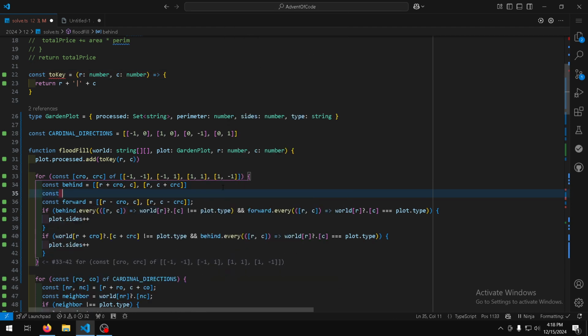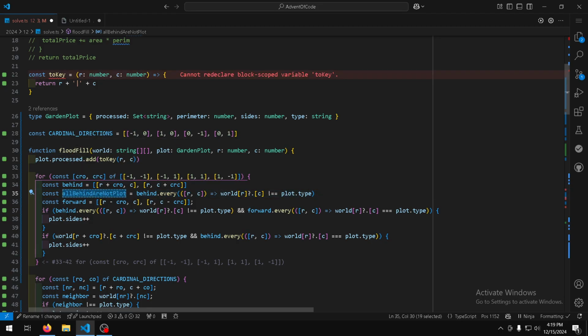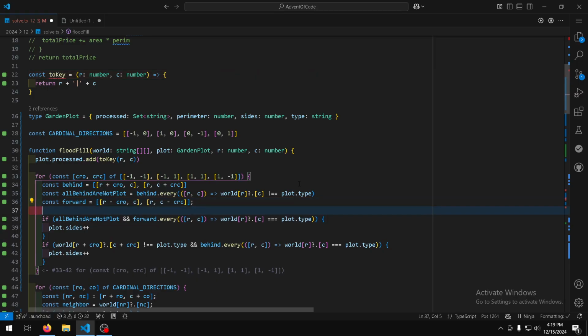So cost all behind are not part of plot. All behind are not plot. Let's say that instead. And then what's this? All in front are plot. Cost all are plot.